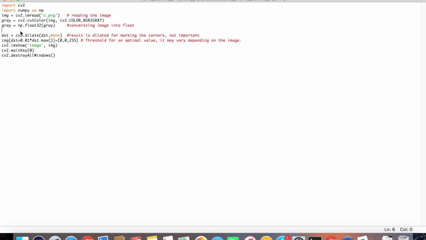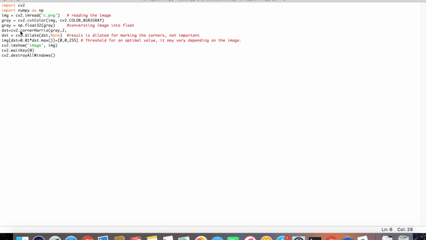So we write the Harris corner detection line. Let's say we name the image dst equals cv2.cornerHarris, where H is capital. Now let's input the arguments. The first input is the gray image. The second input is blockSize, which is the size of the neighborhood considered, and we will give its value as 2.